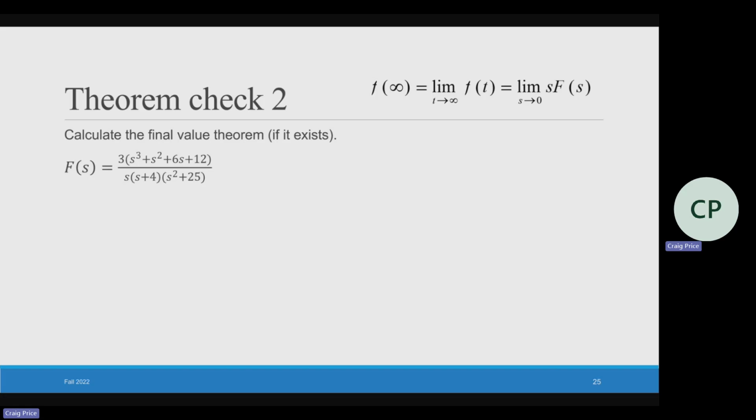What are you finding right now? The root. Very good. If I can find the root, that will tell me, and again, you don't have a lot of practice with this, but once you start understanding the root locations a little bit more, you go, hey, yeah, this is stable, this is unstable. Are we going to reach a steady state? Are we not? And obviously, if we do reach a steady state, we can find that final value. If not, there's no use pursuing any more of this formula.